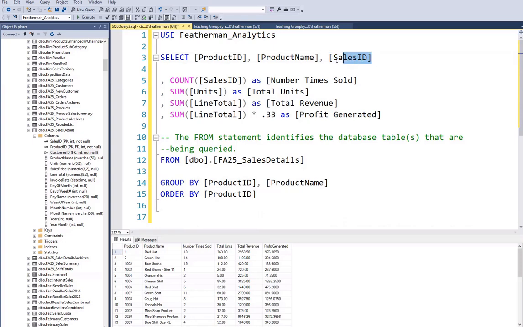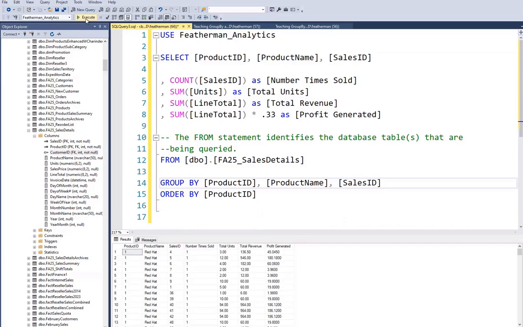And yeah, I get it. Sales ID really is a dimension because you're never going to add it or multiply it. So we could put that there, but that's going to totally ruin our grouping. So now we're going to get more rows. So again, the rule, put it in your group by. So we're going to get more than 33 rows. Now I'm back to 150.